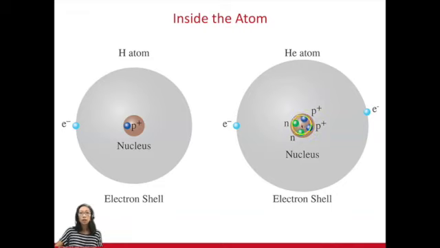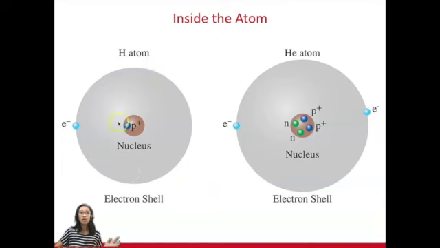And so this helium atom has 2 protons, and that would be +2 worth of charge, so therefore there are 2 electrons outside the nucleus that balance out the +2 worth of charge. As this is shown, the relative size is that the nucleus is very, very, very small compared to the space around the nucleus where the electron resides.